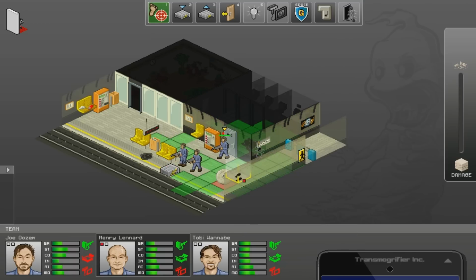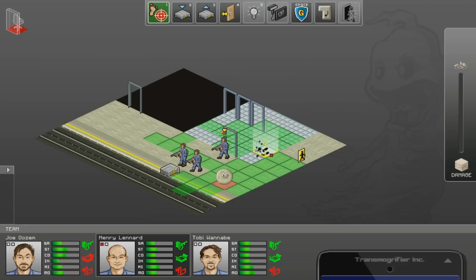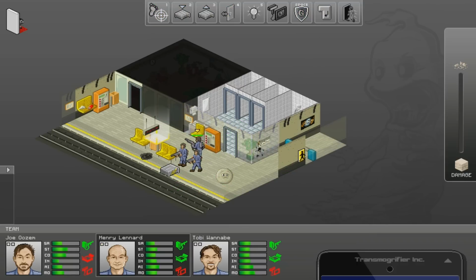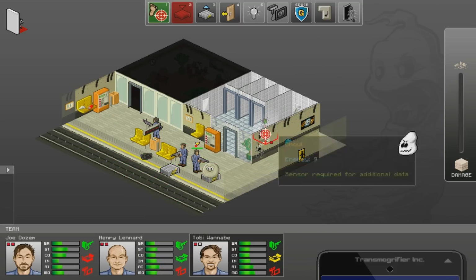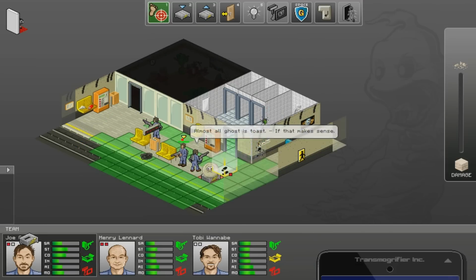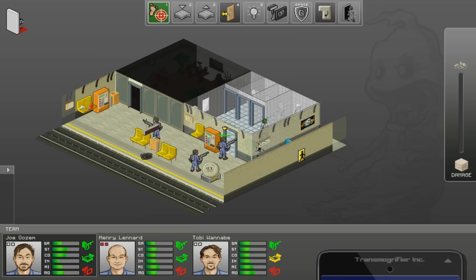Excellent. Let's also open the doors. There's nothing here, I believe. No. That's pretty nice now. You can toggle this. Don't need to keep pressing space. That is very... shift, sorry. That is very nice. Is that the last guy? No, there's a ghoul there. All right. That's fine. Where are you going, you little pest? Over the trap is where you're going. Almost all ghosts is toast, if that makes sense. Let's get over to this ghoul here, and we'll put a trap down when we can.